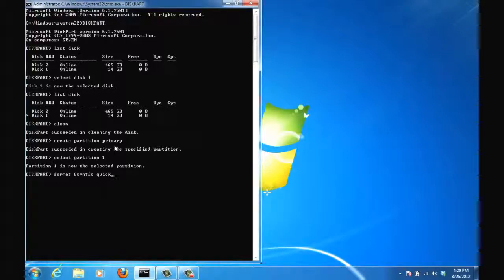You could have formatted this disk as a FAT32 file system, but we want to use the NTFS file system because that is a requirement for us to make the bootable Windows 7 USB flash drive. And as you can see, I put in the quick option here. That makes the format process go much faster. If you don't put the quick in there, it could take 5, 10, 20 minutes. With this one, it will take probably 25 to 30 seconds. So let me press enter, and we will just wait this out.